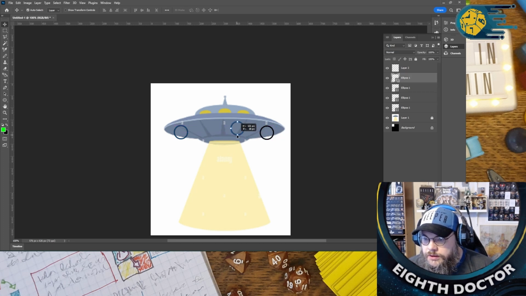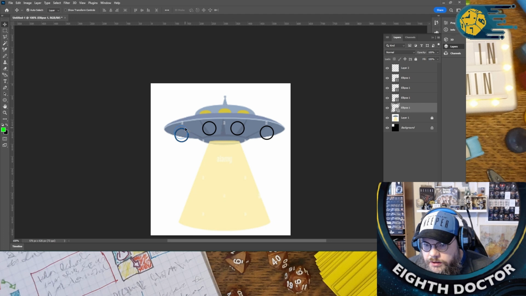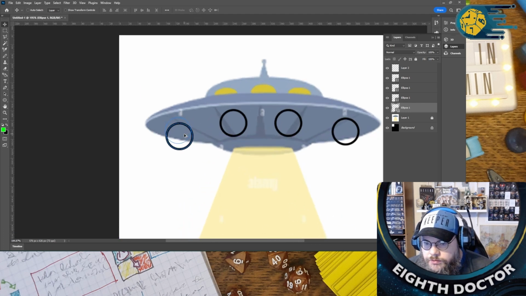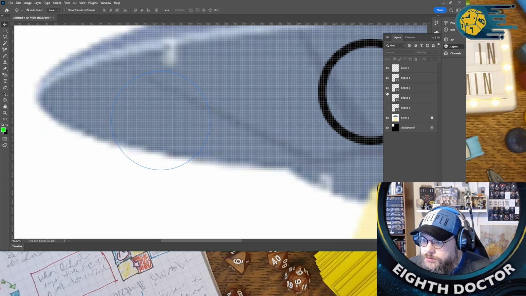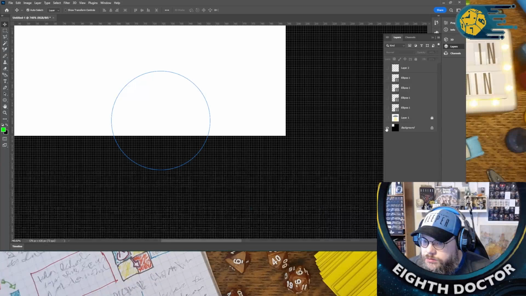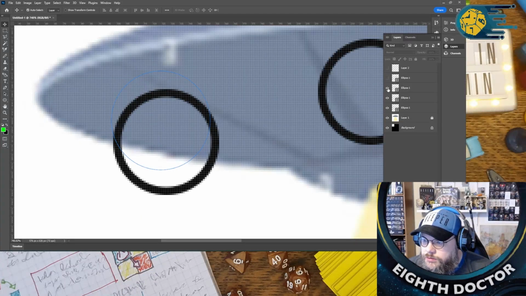So I want little orbs on the bottom of these things here. So I'm just going to create basically some orbs. What is this? Light blue circle. Okay, it's a light blue circle that exists no matter what I do.